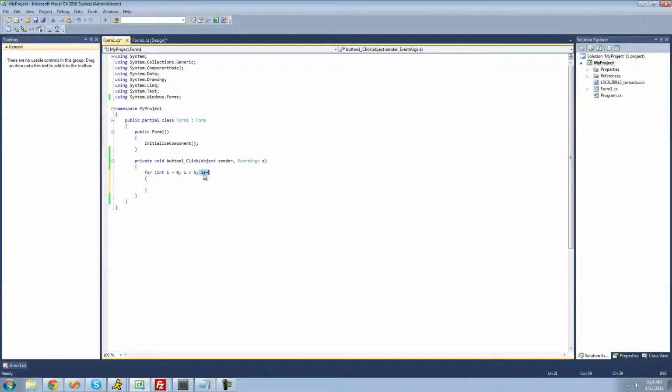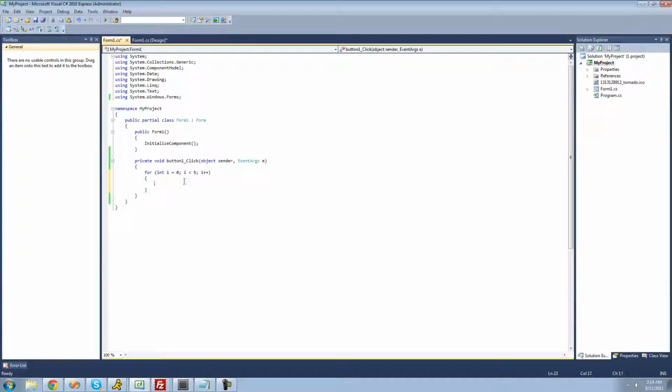Then after it does this, it's going to go ahead and check this conditional statement again. And then i will be 1, and of course 1 is less than 5, so it's going to go ahead and loop through this code again. And it's just going to repeat that process over and over until i is not less than 5. And so once i is equal to 5, it's going to stop executing. So basically what it's going to do right here is loop through this code 5 times.